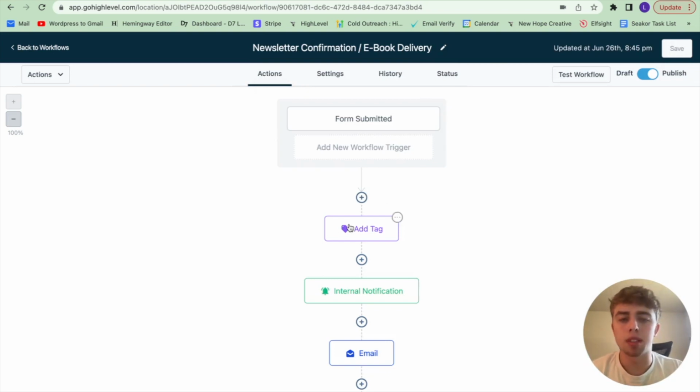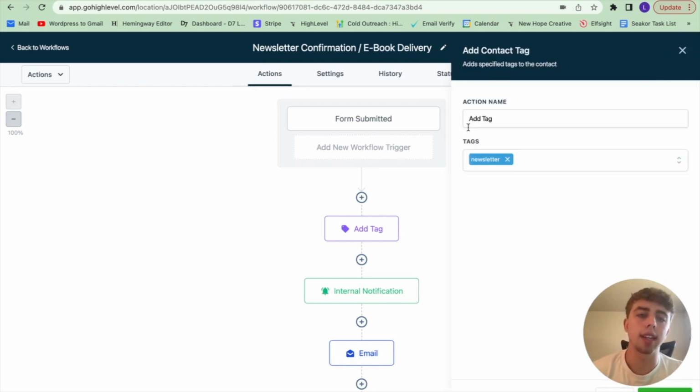Now, the first thing that happens in this automation is the contact gets a tag. The tag on their account, which I talked about in the last video on email and text marketing, says to me, this person is a part of your newsletter email list. I added the newsletter tag. It says this person signed up for the newsletter. They should be receiving newsletter communications whenever you send them out. So now I know which category this customer is in. I didn't have to do it manually. If someone fills out this form, they're automatically assigned to the newsletter category.